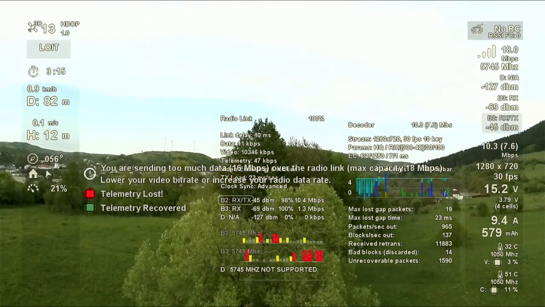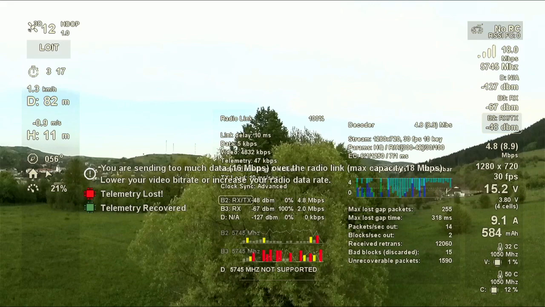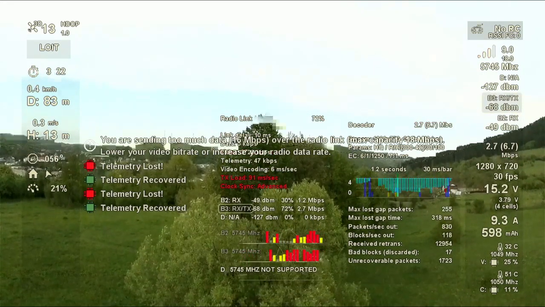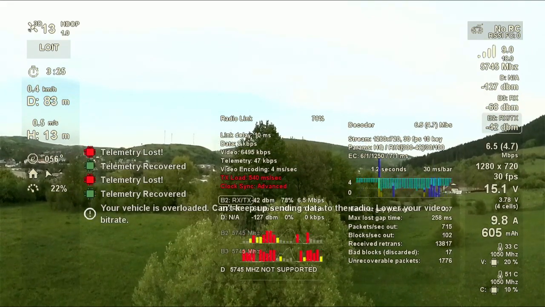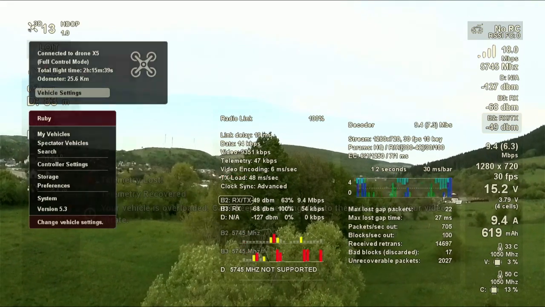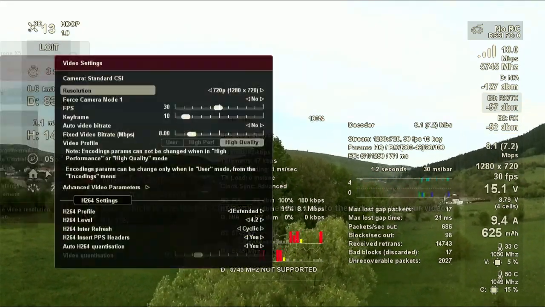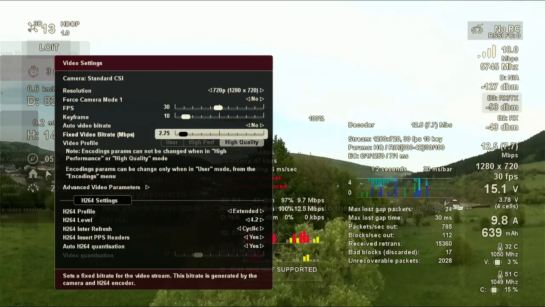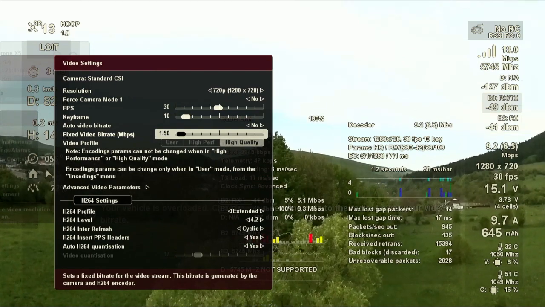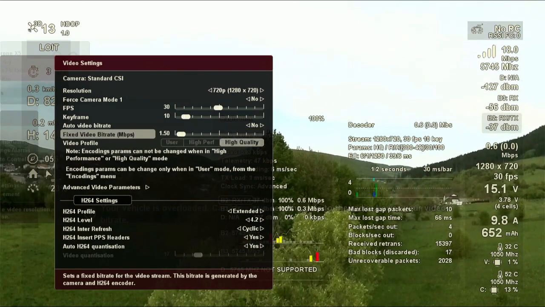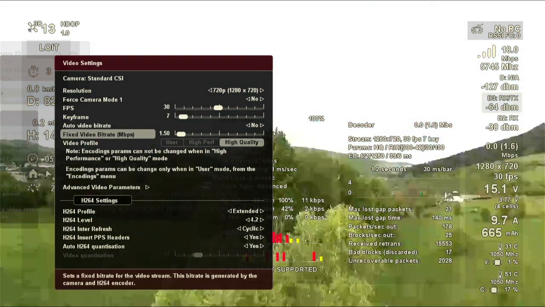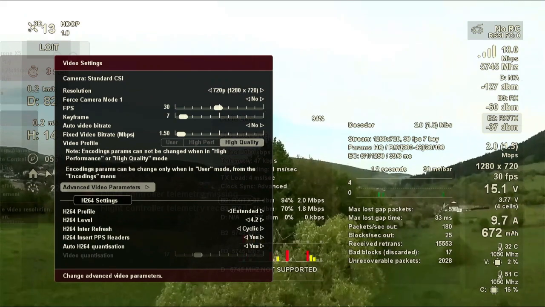One is the radio data rate, which affects the radio encoding, and the other one is the video bit rate. Basically we are telling the H.264 encoder how much data to generate. The lower we set it, the more blocky and less detailed the video will be. So let's go to something really low like DJI does. We should get a very blocky video at this point.